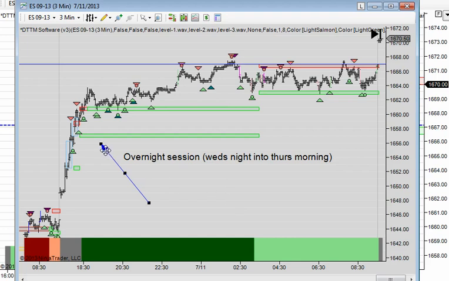Okay, so we know, obviously, our bigger picture bias is up. We're looking at this 48 area heading into the day as potential resistance, which we're above. We start to see some high velocity moves here, which tell us that bulls are very much in control. The filter's telling us that as well. So everything's pointing to the fact that we don't want to be short. I'm just using the overnight as an exercise to talk about the logic behind it. So we know we don't want to be short.